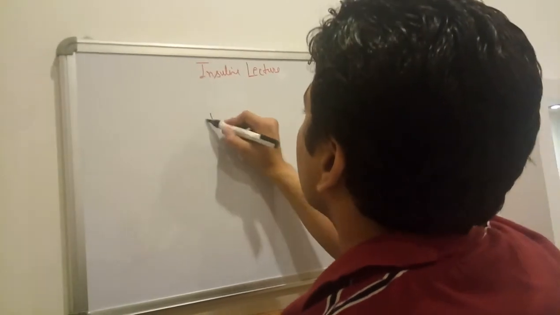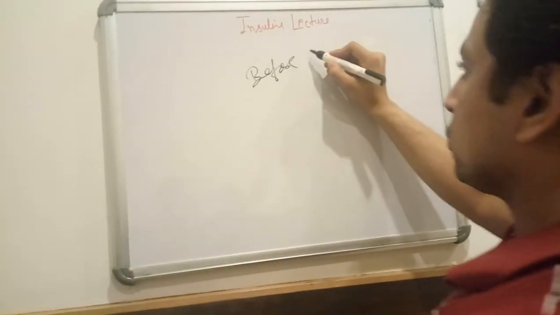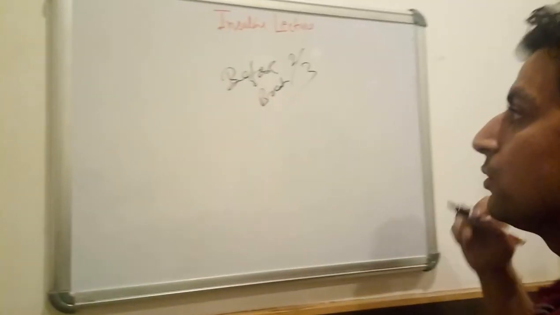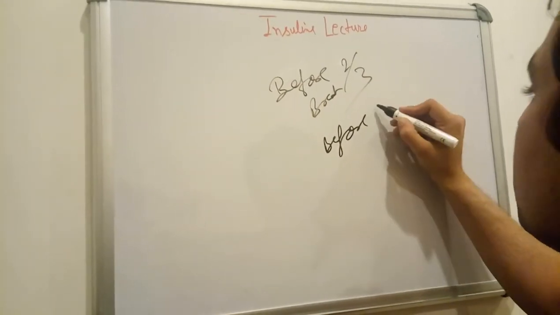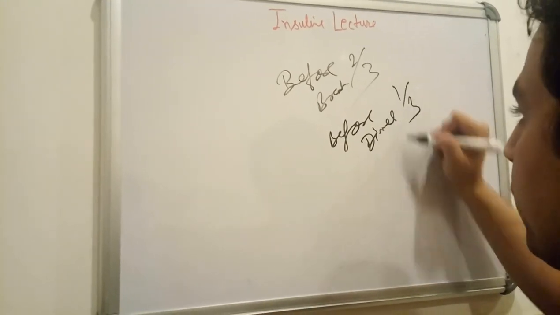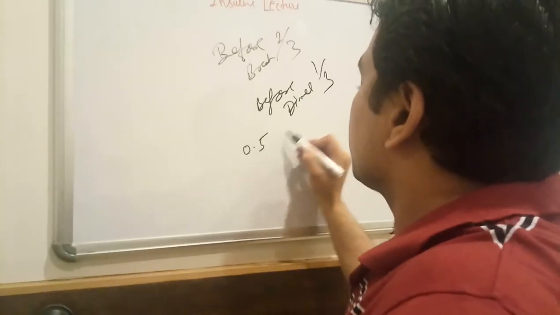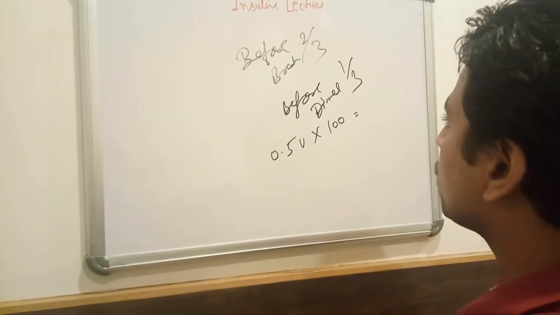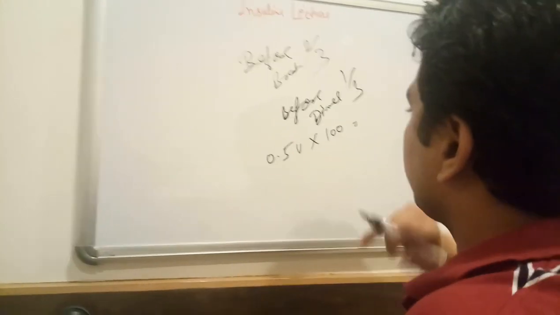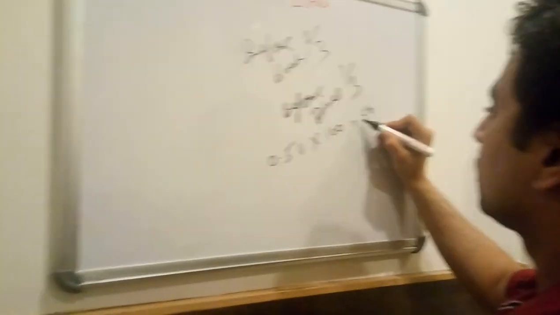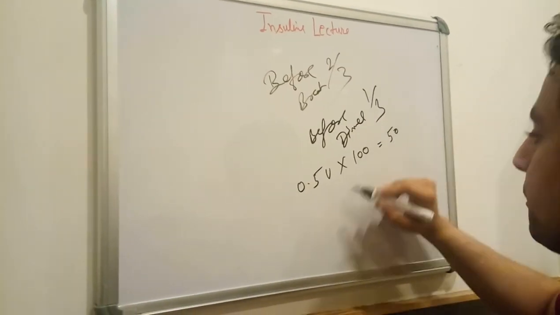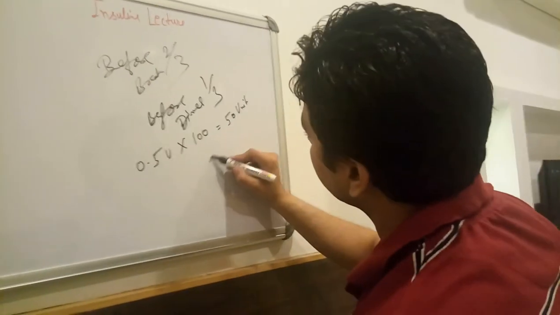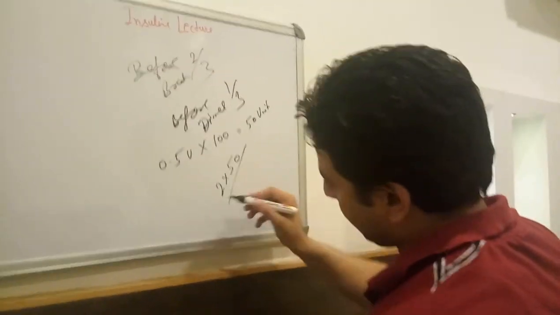Okay, now before breakfast, intermediate insulin, we need to take 2/3 before breakfast. Marker is working badly, I'm going to use another. Then before dinner, this is a good marker. Before dinner, we need to use 1/3 dose of insulin. So if we multiply 0.5 unit of insulin into body weight, body weight is 100, then how many units does it come to? 5 into 100, it's 50 units. Yes, 50 units we need to give. But before breakfast, how much? And before dinner, how much? So 50 divided by 3.